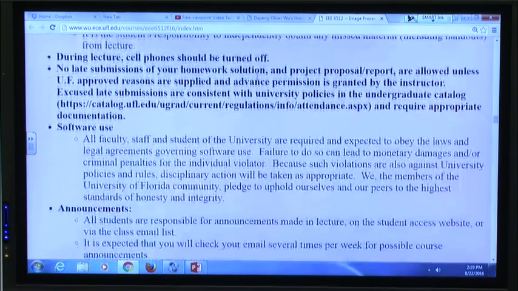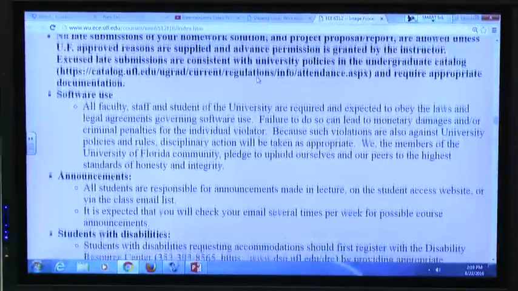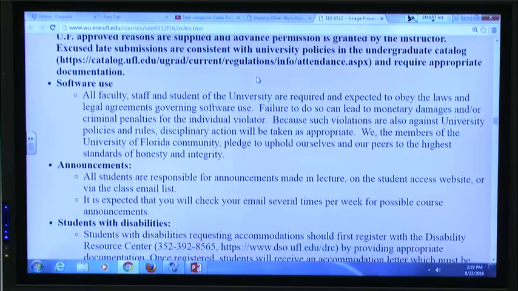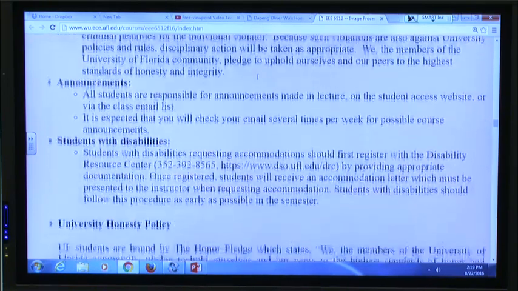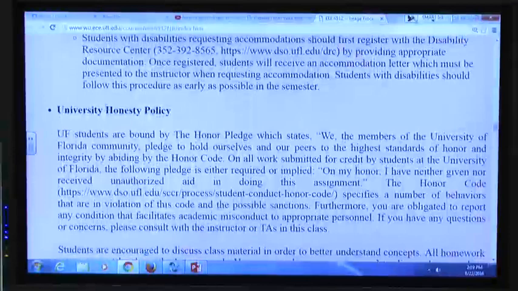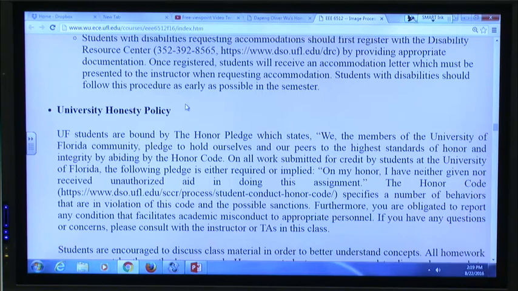And software reviews, of course, you should have legal copies of your software. Otherwise, you take responsibility for yourself if you get caught. And the honesty policy, I think this is also a very serious part. We will consider any kind of plagiarism or any kind of dishonest behavior, and this will greatly impact your final grade as well. So you have to take this seriously.